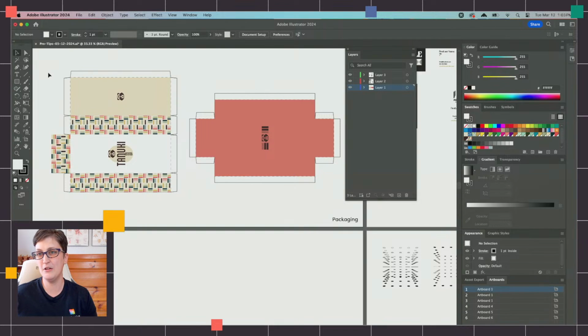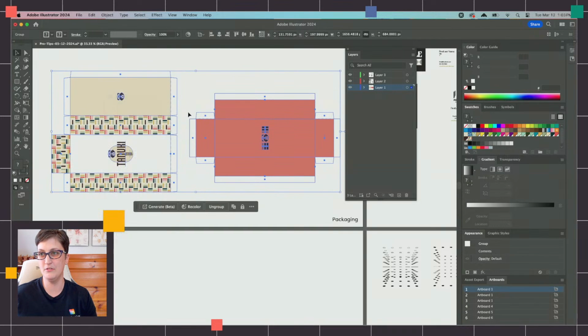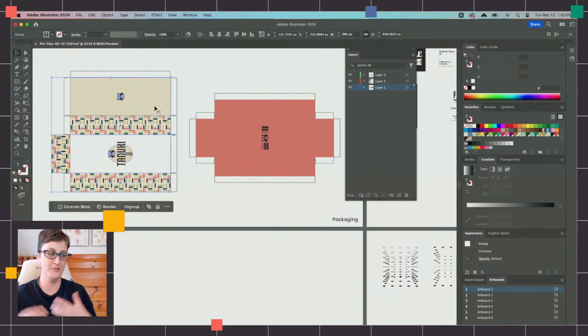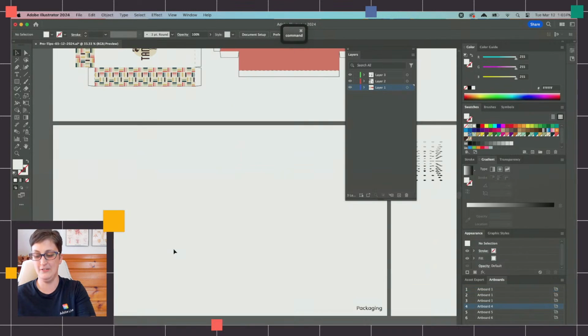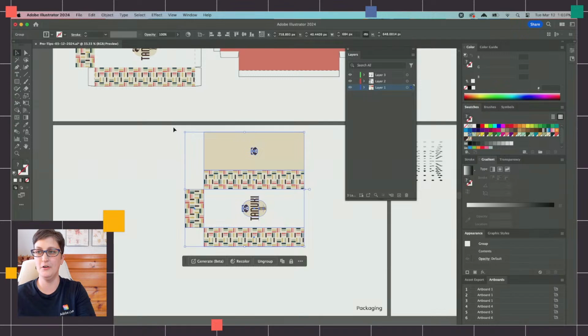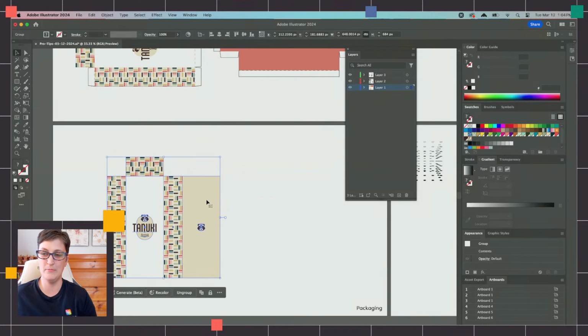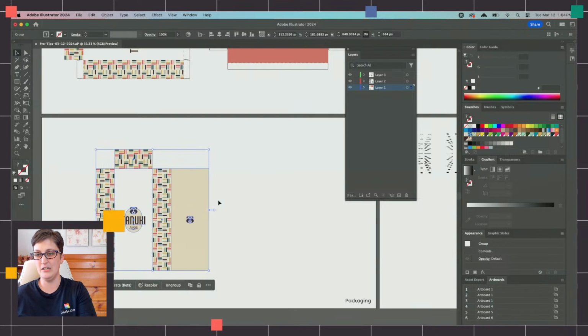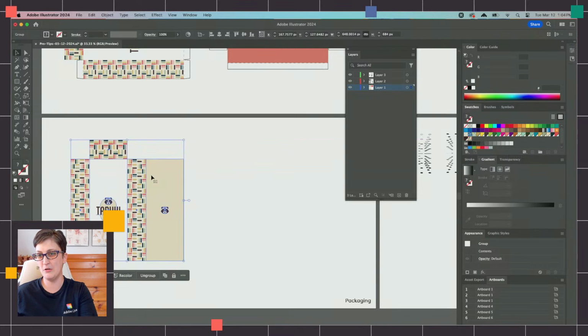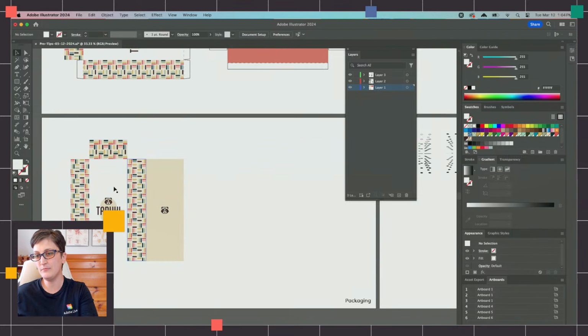So I'm going to grab just the artwork here. I'll just ungroup this. I've got the artwork laid out. So this is how it would work. I'd put together a die line of my package, and then I would use this technique to take a look at how everything's lining up in my design. If I didn't feel like, or didn't need to, make a whole Photoshop mockup for the client, I might use this technique to create a little 3D representation to check everything and check the proportions of things. So I've got my artwork here. I'm just going to ungroup it.